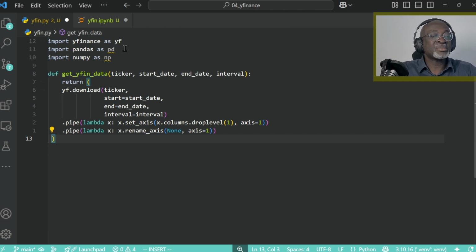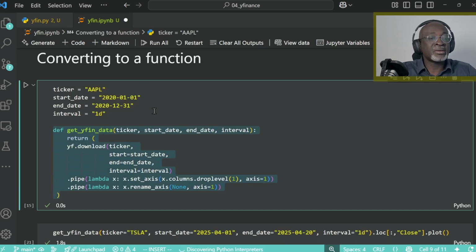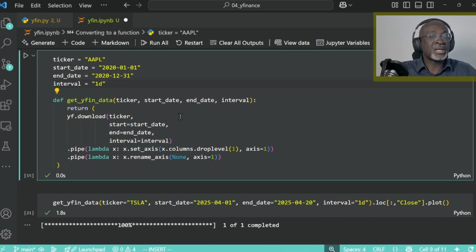So all the lambda is based off of PD, even though I'm not using PD explicitly. I don't know if I should leave that. Anyway, I should save that, and I could also save this. I don't need to save this.